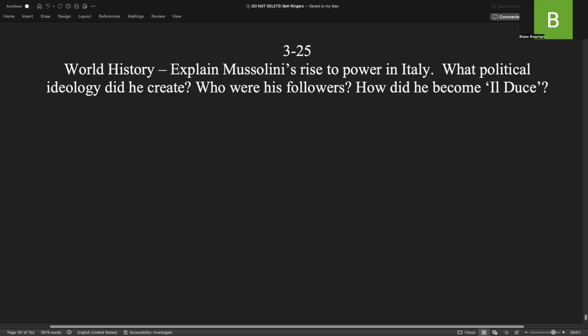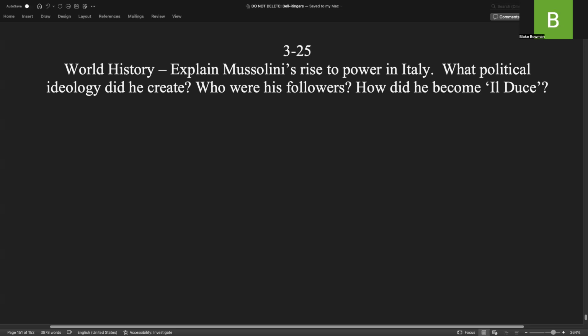One thing he emphasized was the creation of transportation, roads, different highways as well. And trains, railroads being created all throughout Italy to interconnect it. And that gave people a lot of jobs and pulled Italy out of this depression. So that's why a lot of people followed him and thought he was a good guy.